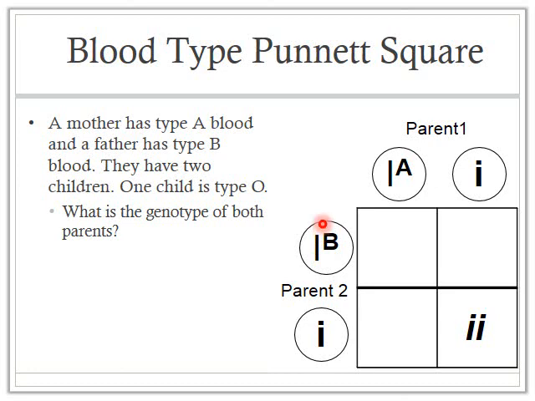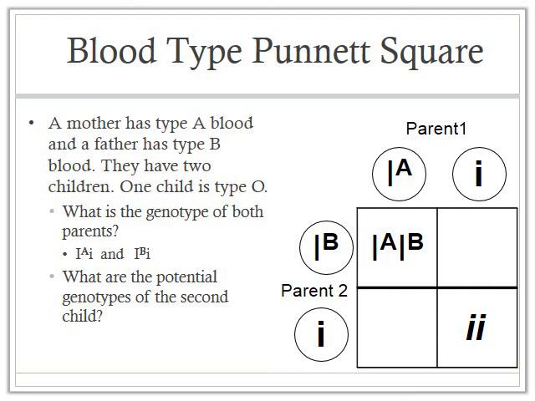Now, if you can figure that out in your head very easily, that's great. If not, and you needed to work that out, this is the way to do it. So these are the genotypes: A little i and B little i. When we fill in the rest of the square, we know that this block down here is little i, but we're going to fill in the rest of these.